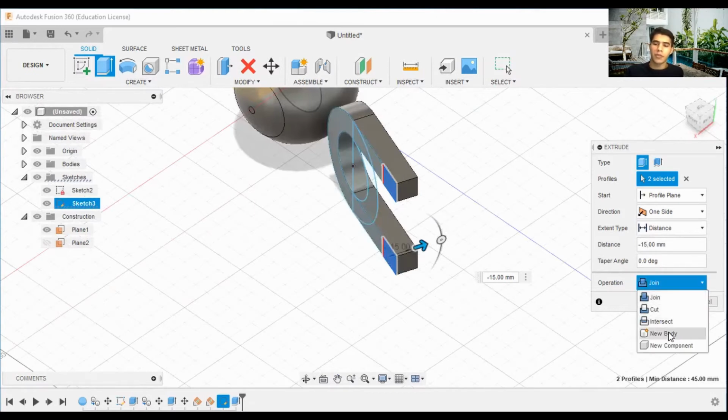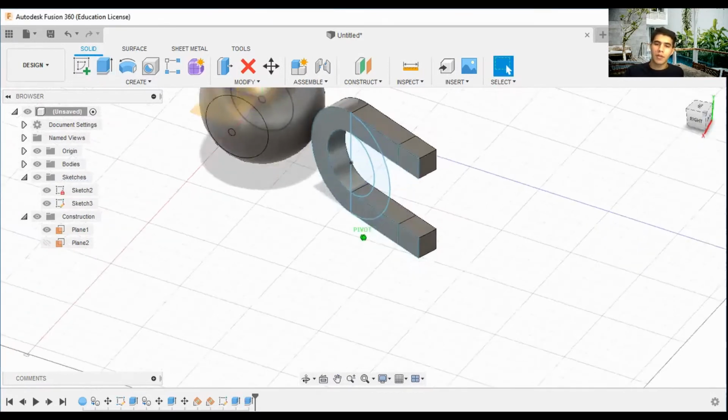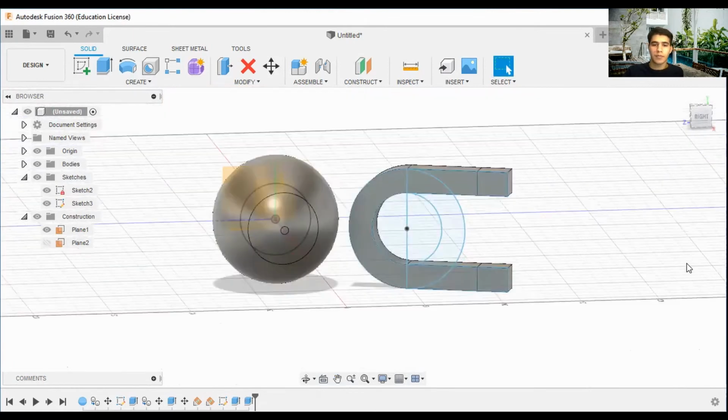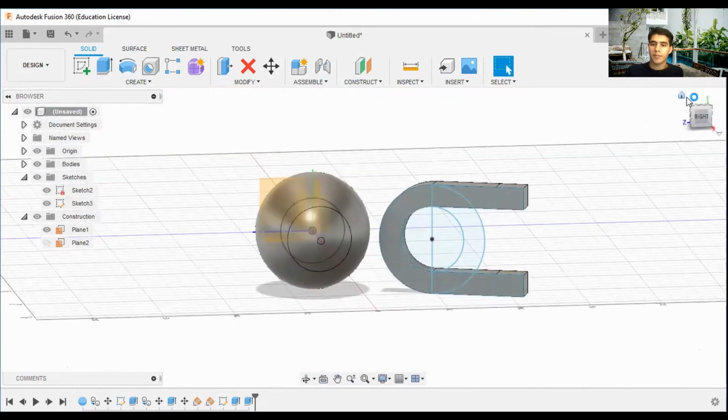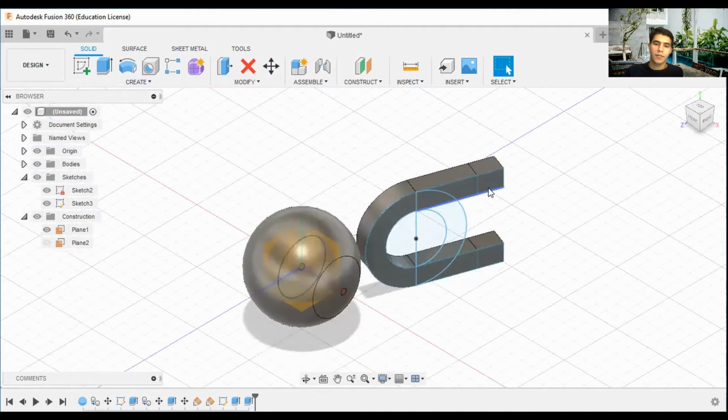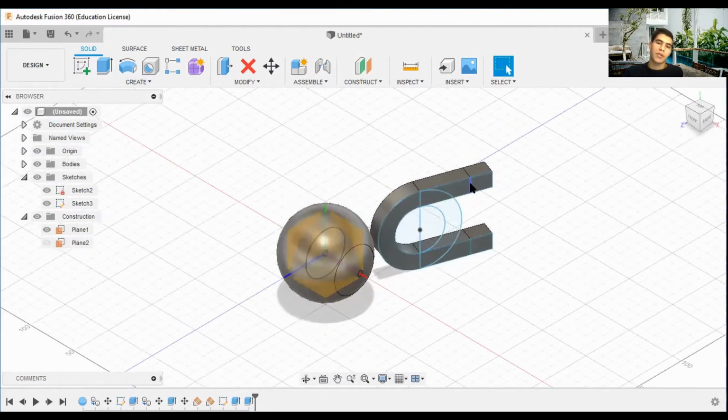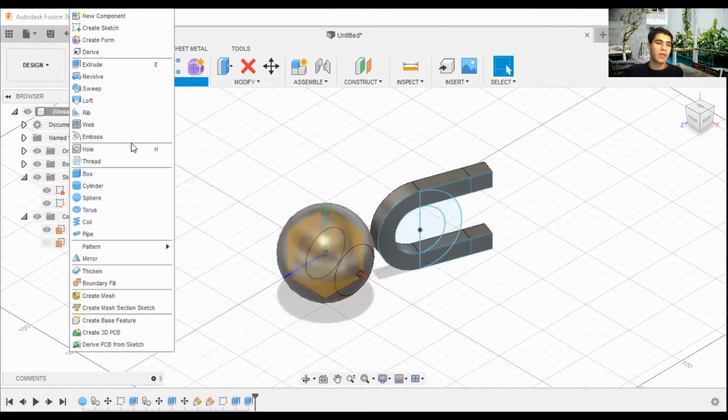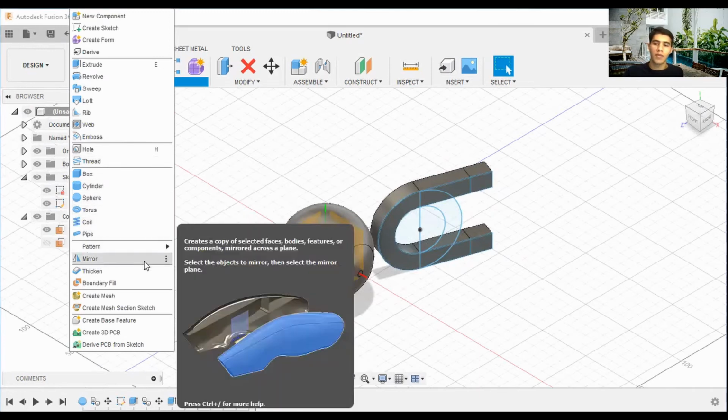And for this operation, we'll create a new body instead of join. As you can see, this magnet might be a bit too long, so if you want to, you can adjust the size or the length of the magnet, but looks good.